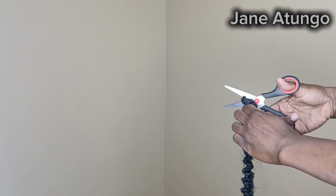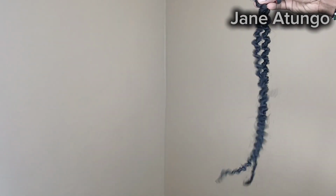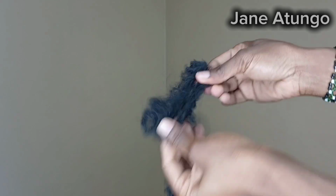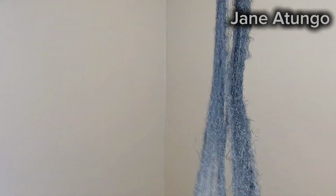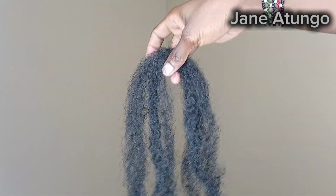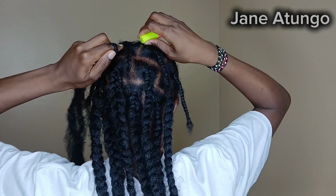the next step is I'm going to cut the hair into two because I didn't want my hair to be super long, so that is why I decided to cut it off. So after that, I'll just go ahead and start fluffing it out. And as I do that, I also make sure that I stretch the hair, and this is what we have as the final look. So I'm going to take you through how I installed this hair.